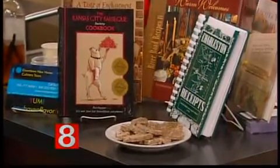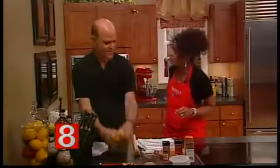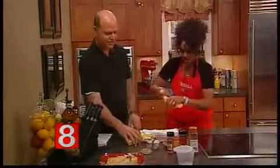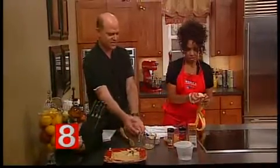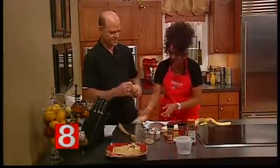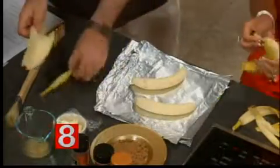Okay, this recipe comes from the Kansas City Barbecue Society cookbook, and we're going to take 3 bananas and peel them. Okay, here we go. And then we're going to take this brush and brush them with the lemon juice. This is just a little lemon juice. You can use fresh lemon juice or the bottled. Okay. So we're going to peel three of these. Yep. Look at there. These are easy to do recipes. Very easy. I like that.